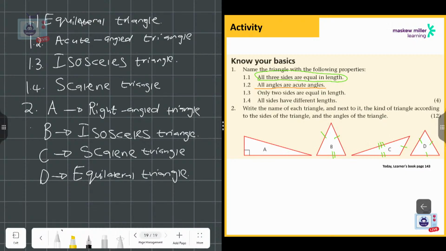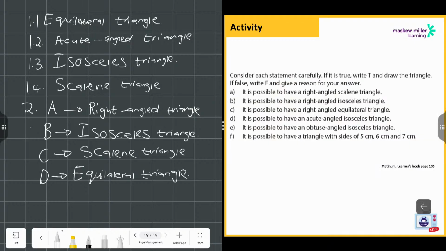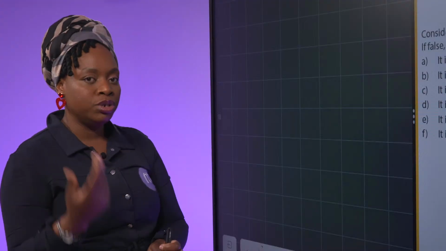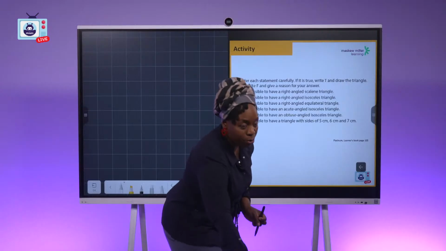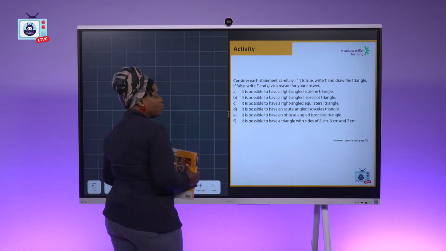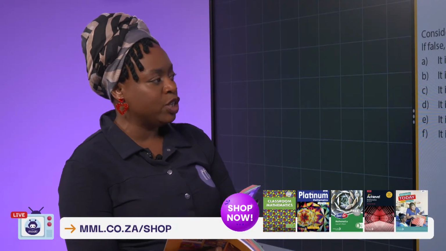So this is the kind of things that you have to do as you are practicing all the time, and make sure that you understand the types of triangles that we work with so that you can be able to deal with them anytime. Now we went to one of our other books that you might have with you, and if you do, please just open page 105, and then in page 105 you'll be able to find this kind of questions. There's many of the questions there which can help you to understand this.